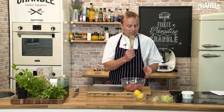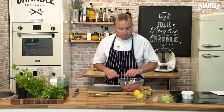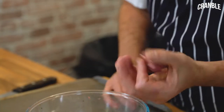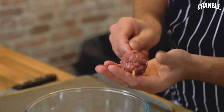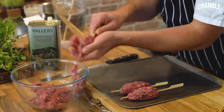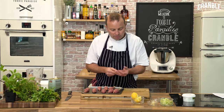I've got a dozen bamboo sticks. We've soaked these in water again to stop them drying out and burning on the barbecue. So what we're going to do, we're just going to carefully grab a ball of that minced lamb. We're then going to form it around the skewer, pushing it through. Right, these are all formed now.